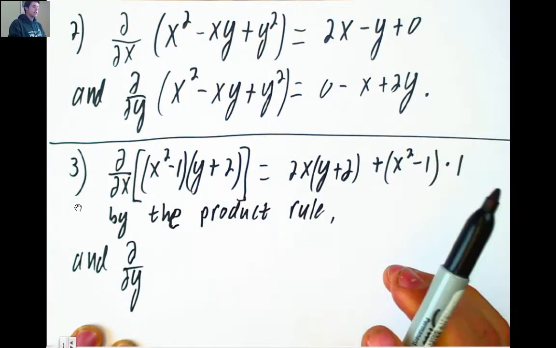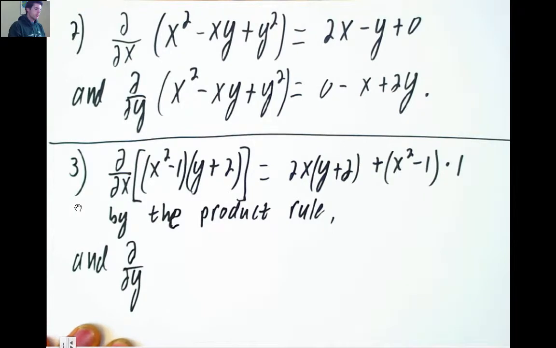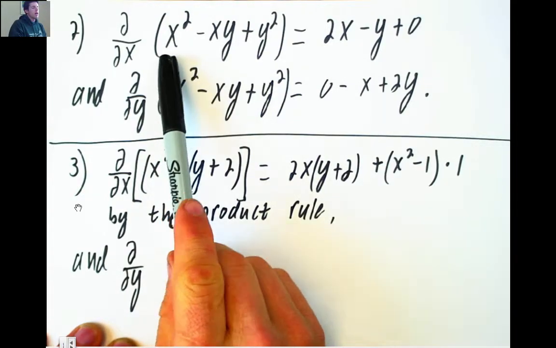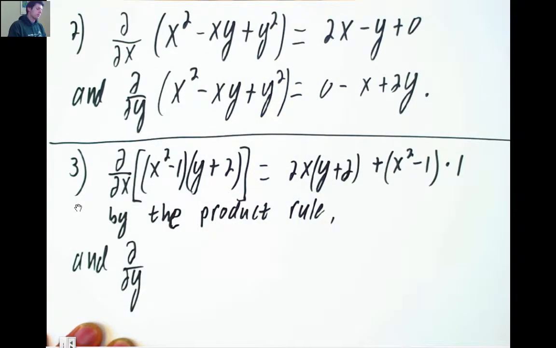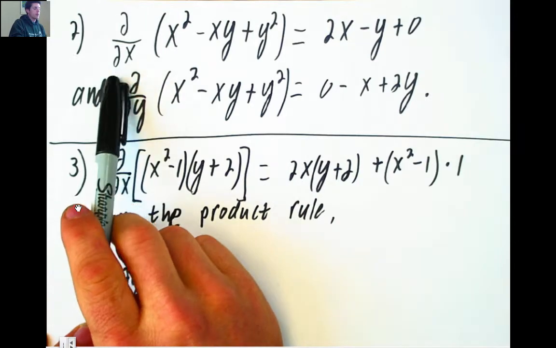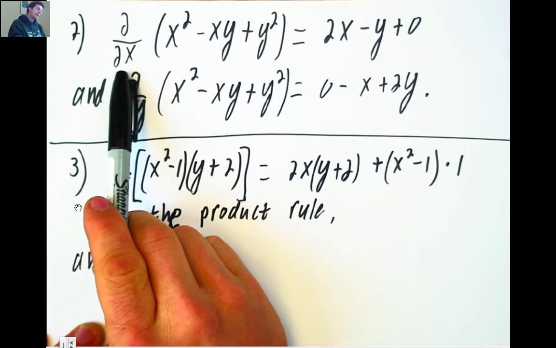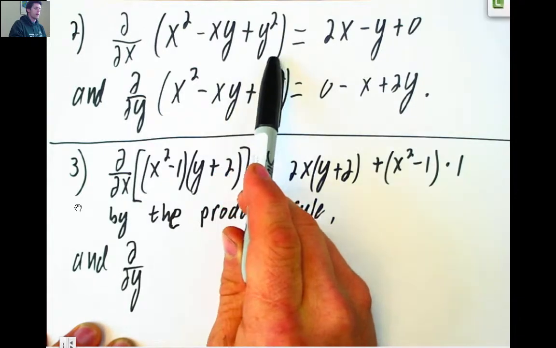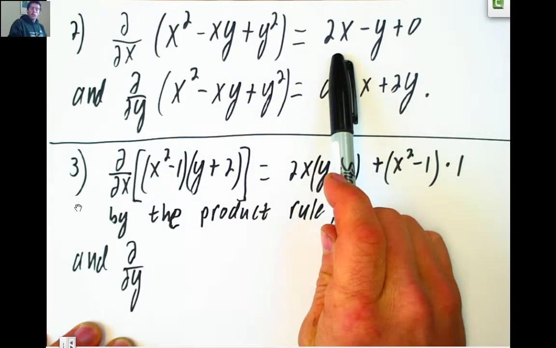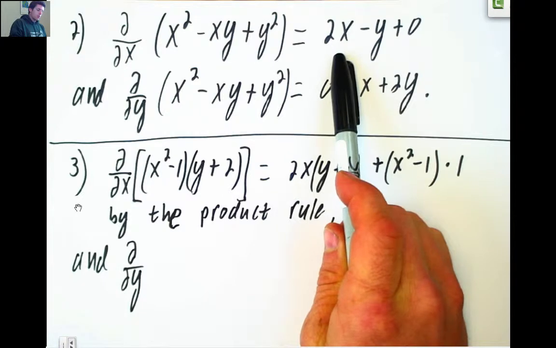Okay, I think that it was a little bit wasteful to give the nickname F in number one. So this time I'm just not going to use a nickname for the function. Instead, I'm just going to use the algebraic expression that gives the rule of correspondence for the function to name the function. And so this, read from left to right, says the derivative with respect to x of x squared minus xy plus y squared is equal to, and then the usual way to read things.